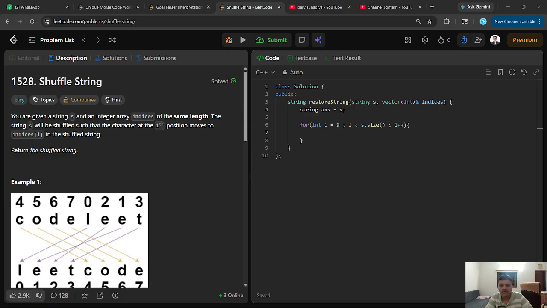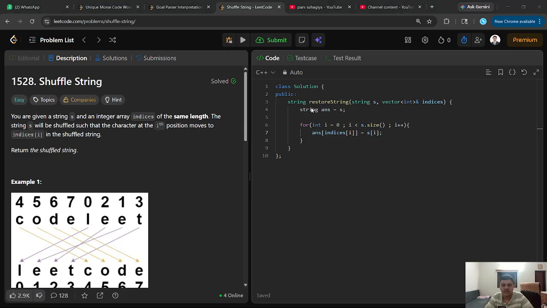In that for loop we have to assign ans of indices of i is equal to, okay, there is a spelling mistake, I think it is s of i.